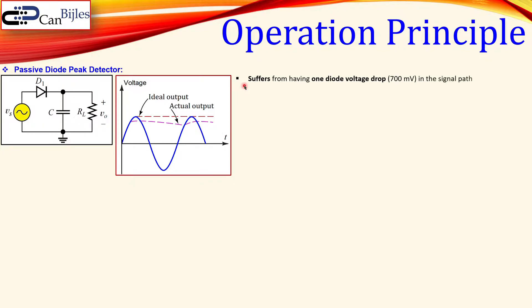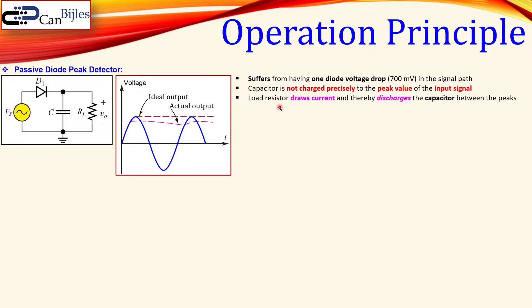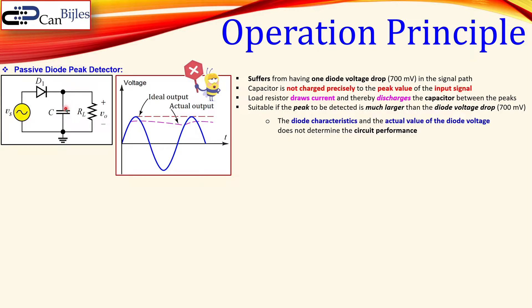In general, we can say the passive detector suffers from: one, a diode voltage drop of approximately 700 millivolts depending on current flow; two, the capacitor is not charged precisely to the peak value of the input voltage because of this diode; and three, the load resistor causes some current discharge. So at some point there is also discharge because of RL. This circuit is suitable only if the peak to be detected is much larger than the diode voltage drop — for example, 100 or 200 volts for high-power applications, where 0.7 V is not a big issue.